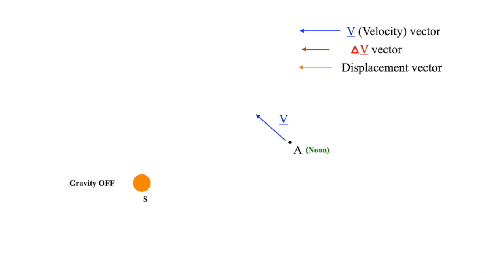So, if we look at the situation at 1 p.m., we can replace the blue vector here with the displacement vector here showing the change in the planet's position over the previous hour. Now, by Newton's law of inertia, the planet's velocity has not changed, so we can add in the same velocity vector as before, but we associate it with the planet at position B. I just want to stress once again that the length of the displacement vector is simply v times delta t, where delta t equals 1 hour in this case.